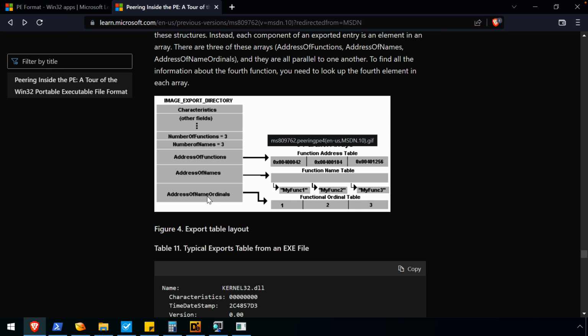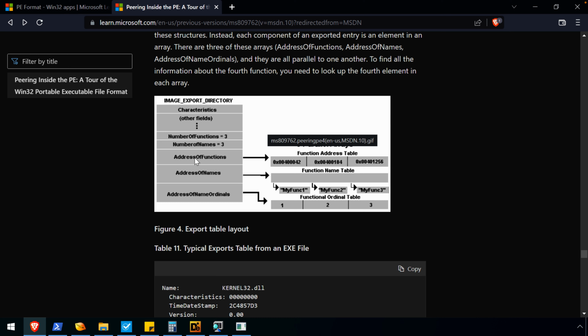The address of name ordinals is also an array, which contains the ordinal value. The ordinal value is used to index into the address of functions, and that will be an array of RVAs that we add to the image base to get the actual function from that library.